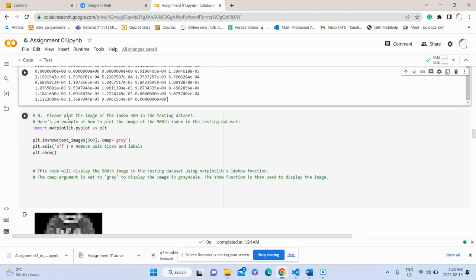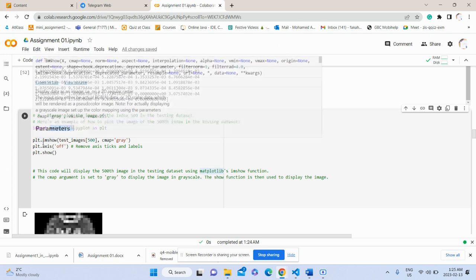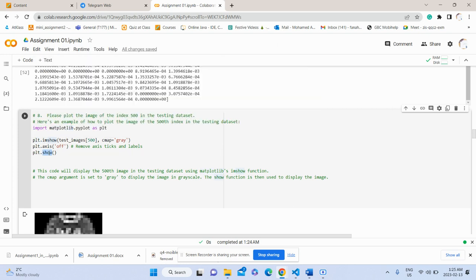Number 8, please plot the image of the index 500 in the testing dataset. I imported matplotlib and I used the plot show.